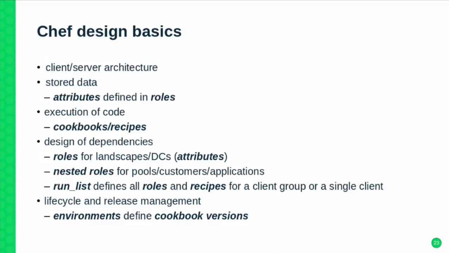We also introduced lifecycle release management with Chef, because there's something called Chef environments where you can basically say, in my test environment, I want to run all the latest stuff, maybe the upstream cookbooks that we developed, and in the production environment, I want to run the stable, tested code. We have an example of that later, I think. So let's have a last short look at version control.